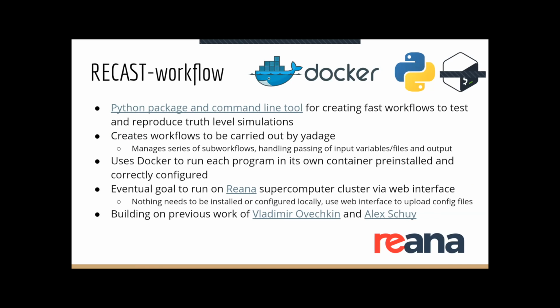And so the work I actually did was called RECAST-wf. This is a Python package, a command line tool for creating these fast workflows to test and reproduce truth level simulations. It creates these workflows that can be carried out by a program called Yadage. It basically outputs this YAML file, which Yadage reads and executes. RECAST-wf manages a series of these sub-workflows, and it handles the passing of input variables, files, and outputs. There are tons of different simulation tools that you need to do a full truth level analysis.